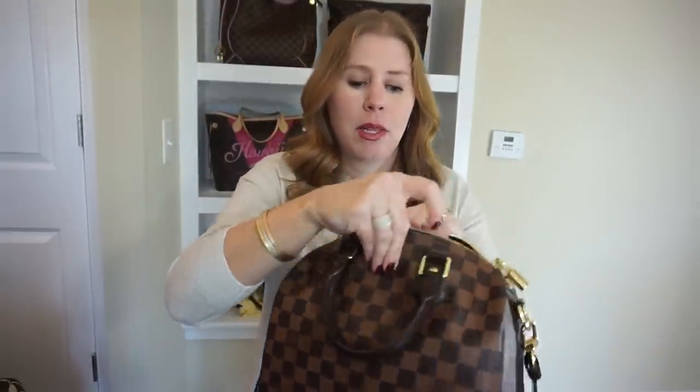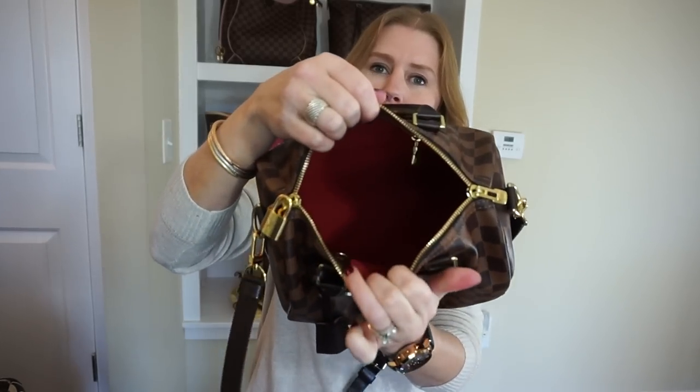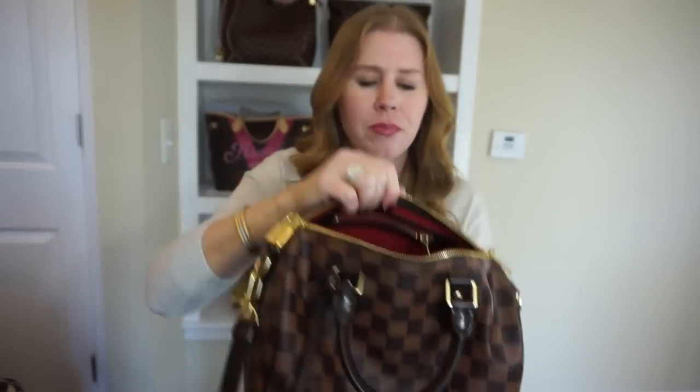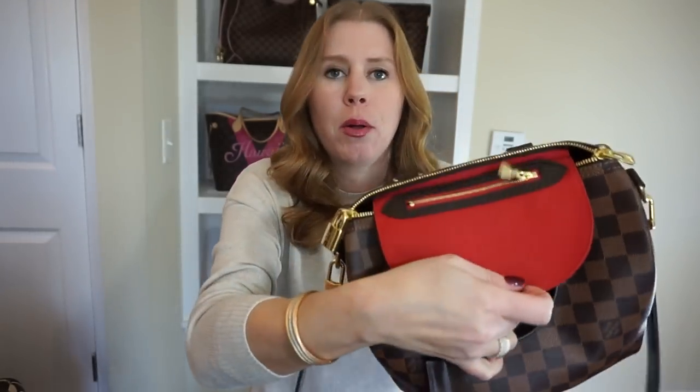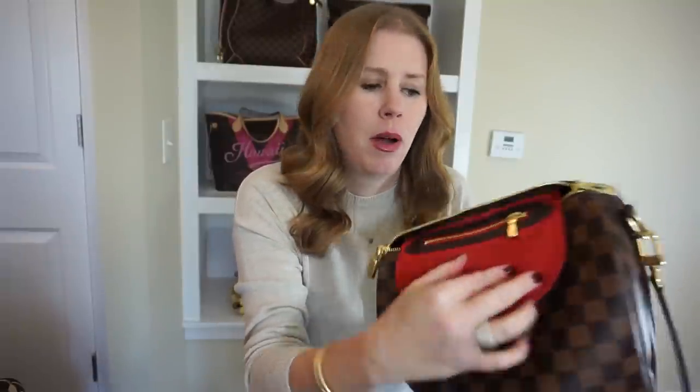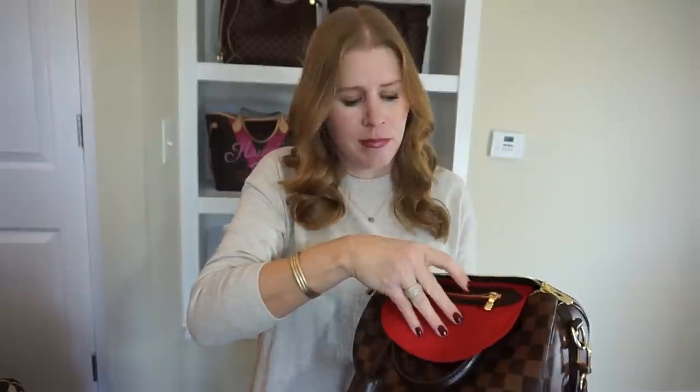The reason I chose light pink is because I have a lot of rose ballerine small leather goods, and I'm a little nervous to use them inside the gorgeous red interior. I do have the newer models on both bags — they have the zippered pocket. I haven't put much in there; it's a pretty slim pocket, really only good for a few business cards.